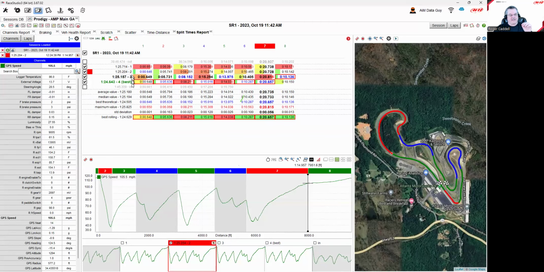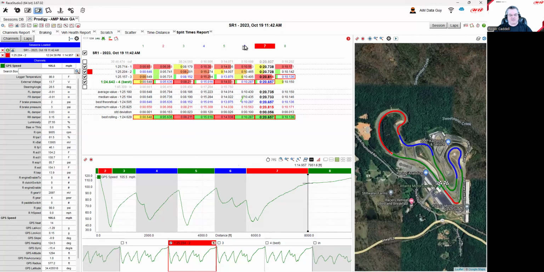But the other one is the best theoretical that everybody wants to know, where we take the best, which happens to be the blue colored ones. We take each of these blue ones and we stitch those together as a single lap in the best theoretical. So boom, boom, boom, boom, boom. We put those together, and the car is theoretically capable of a 1:24.50, and the best the driver did was a 1:24.64, so about 14 hundredths that the driver could gain if you look at these as individual segments and then stitch those together. So lots of power there.